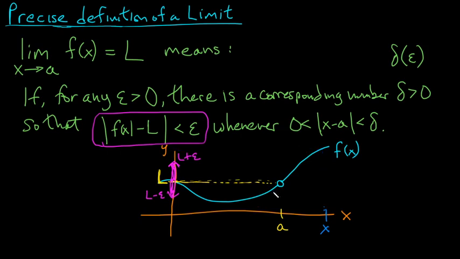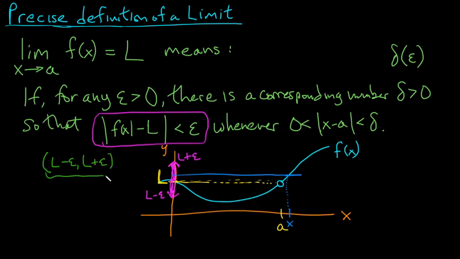And that's because it's not close enough, right? So let's make x closer to a, say right about here. And if we go up, and now this is my f of x right here. Let's go straight across. Yep, f of x is within this band here, right? You can think of this little band as just an interval, from L minus epsilon to L plus epsilon.